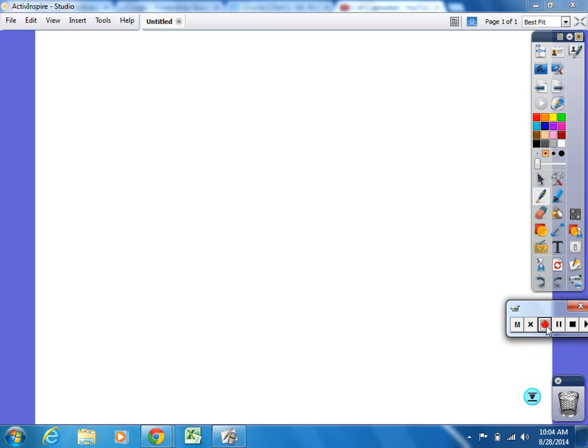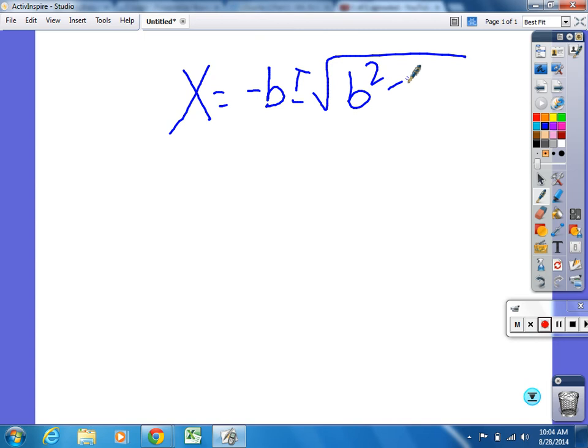So today, 2-4, we are going to solve some polynomials. Does everybody remember the good old quadratic formula? That's always important. If you don't, here we go. I sing every now and then, and here's what it is. X equals negative b plus or minus square root of b squared minus 4ac all over 2a. One more time. Let's sing it right now. X equals negative b plus or minus square root of b squared minus 4ac all over 2a.